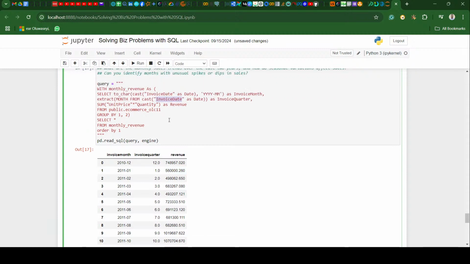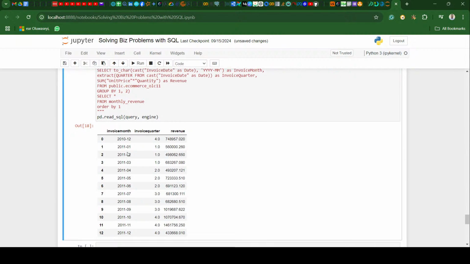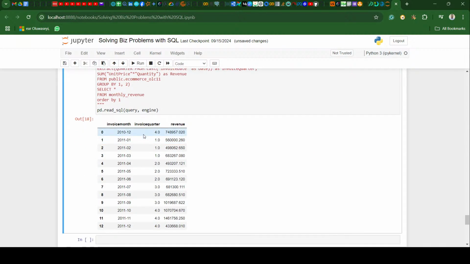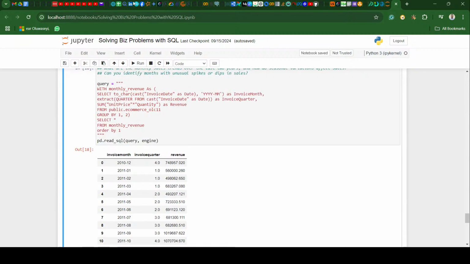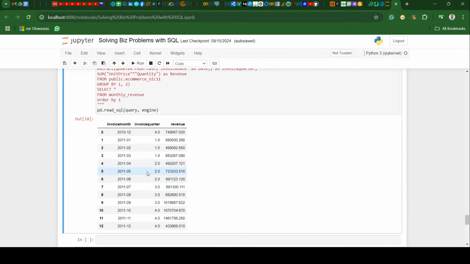Let me change this back to quarter. I hope that works the way I want it to. Okay, I think it's the casting of the dates that is making it look odd. This first quarter is correct. Second quarter, that's correct. So I think it's okay in this format.